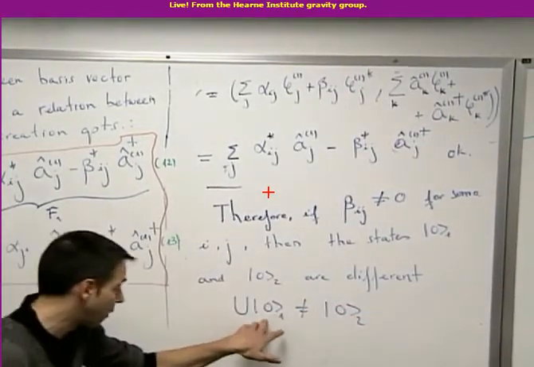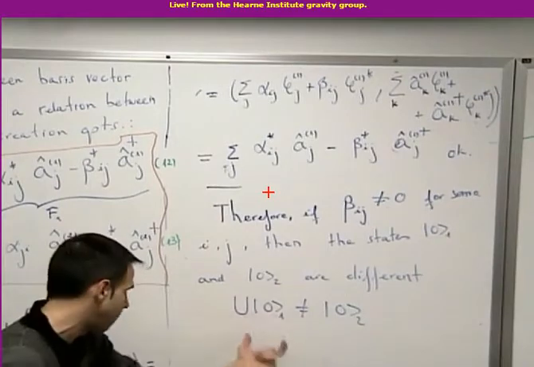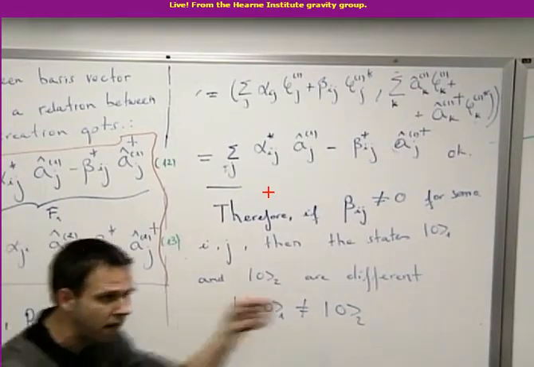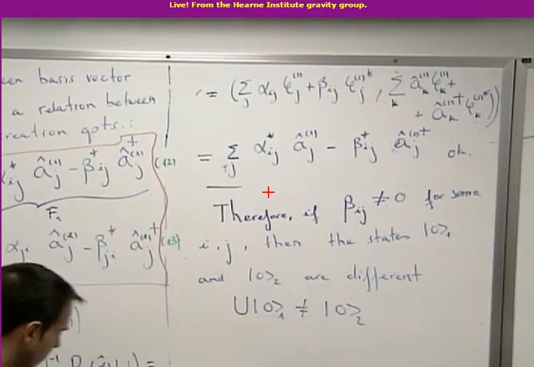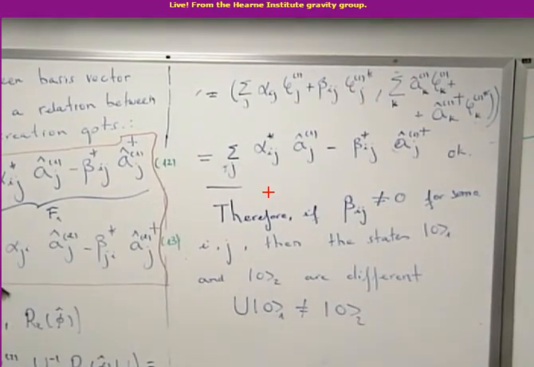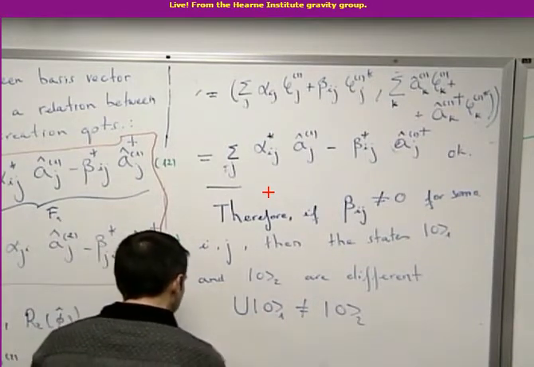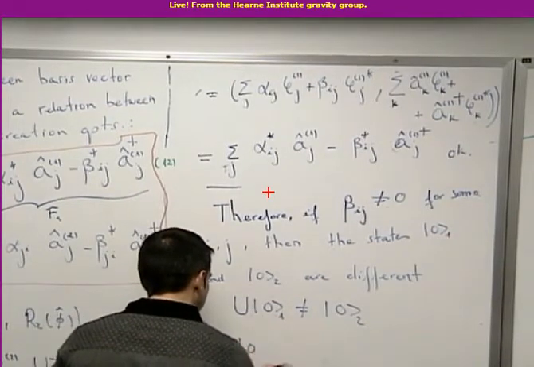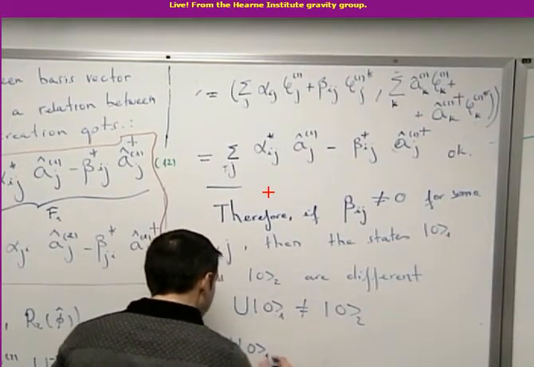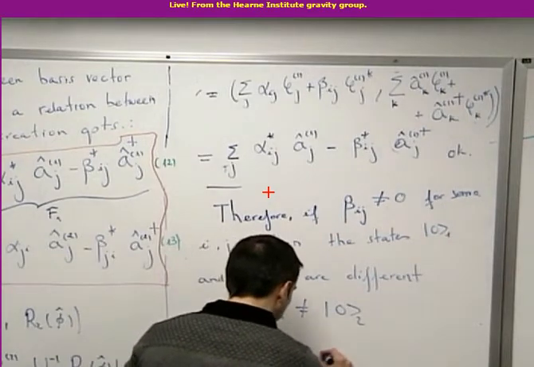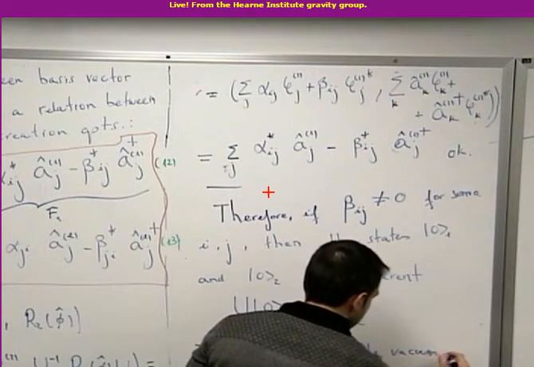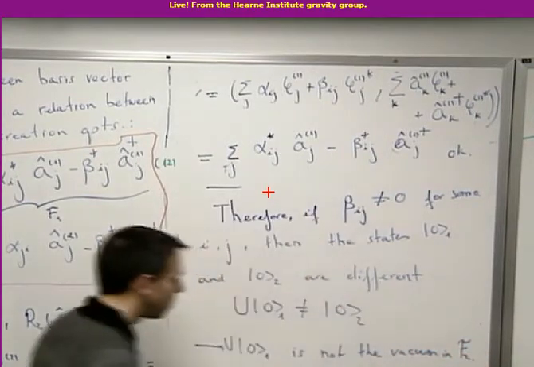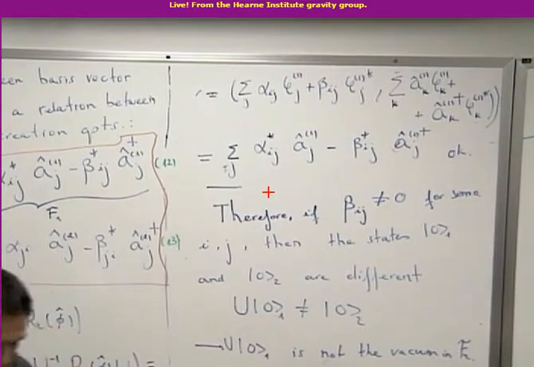What I should say is that the states, when I bring them to the Fock space 2, are different. I can only compare them if they are in the same Hilbert space. So in order to compare them, I have to take vacuum 1 and bring it to the Fock space 2. Otherwise, I cannot compare them. So the state vacuum 1 is not the vacuum in F2. So the two vacuums are different states.